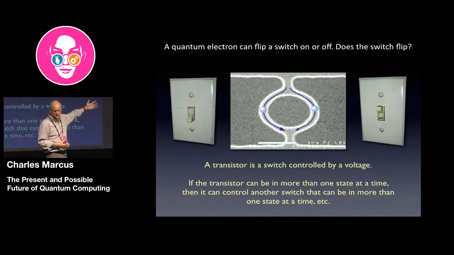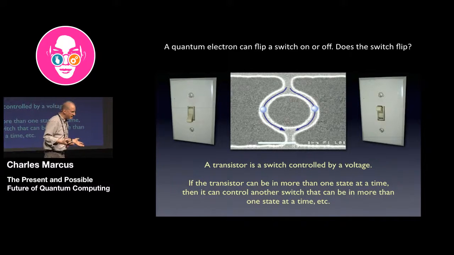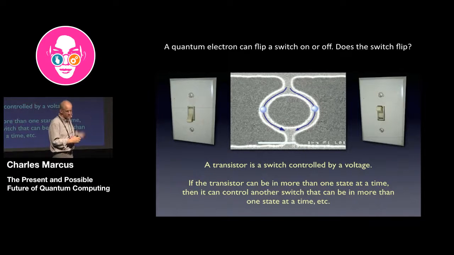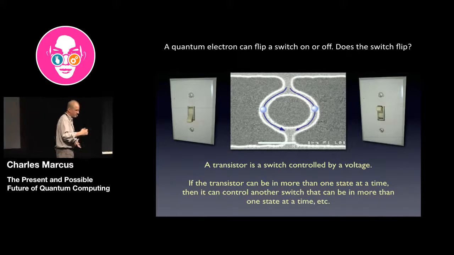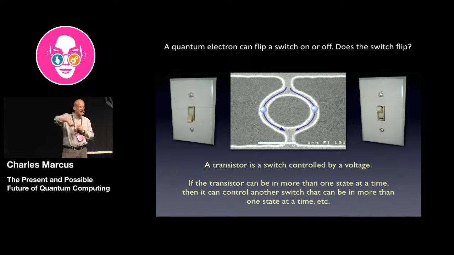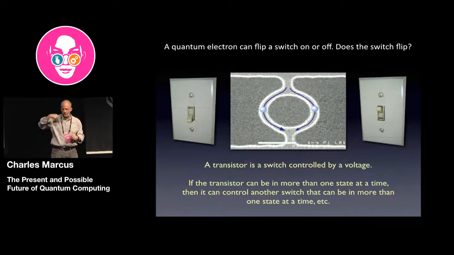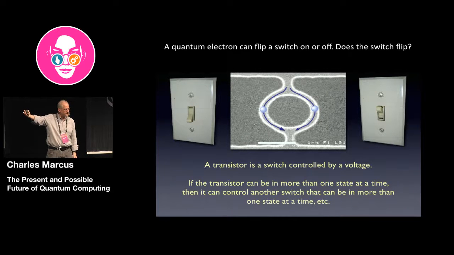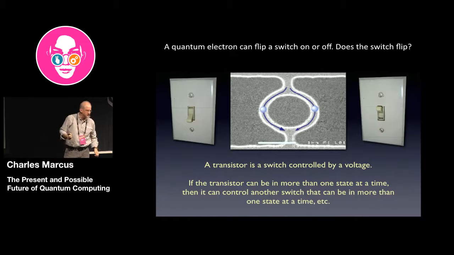Now we say within this quantum mechanical picture, in which the charge is in both places at the same time, that in that sense, the effect of that charge will both flip and not flip the switch at the same time. So the switch will then be in a state of left, down, right, on. And that would be all you could say. Now if you measured that it was left, then the switch would go to the down position. But if you don't measure it, then you just have to describe it as left, down, right, up. Now that's interesting, because if that switch is on, it can let other electricity flow. And that electricity could flow to the other side of the chip and turn on another transistor. And then you'd have to say that if the charge was on the left, that the switch would be down, and the transistor would be uncharged. So you have to keep all of those possibilities coexisting.